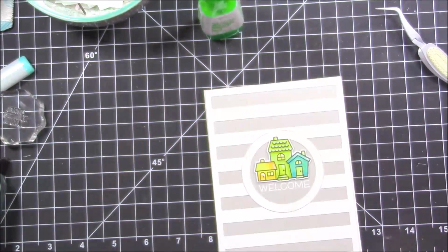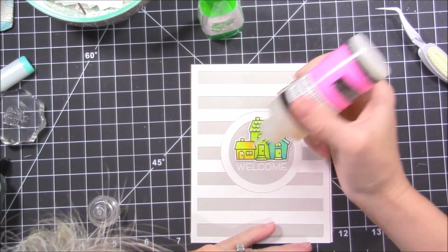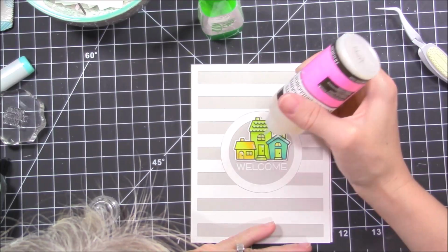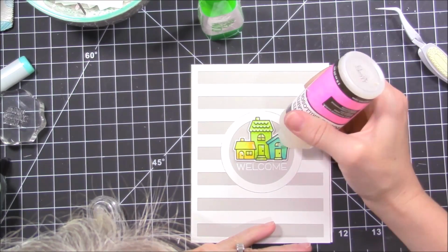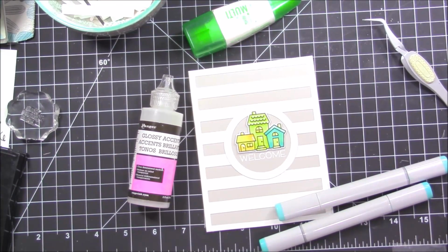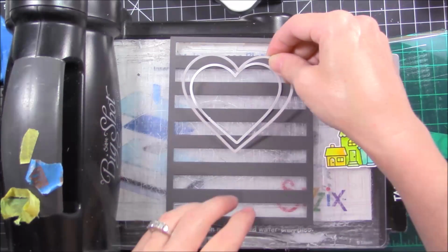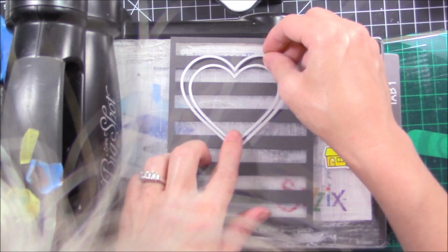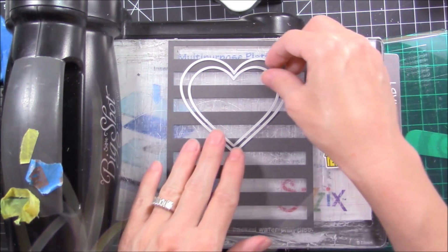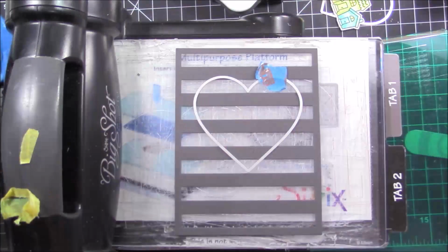Now once you figure out how to cut that background piece, doing any more is pretty easy. You just have to remember to use the larger die to cut out the background, and then make your frame, but make sure your image fits in the smaller one. Now I'm going to show you how to do it using a heart die. Now these heart and circle dies are just from Hero Arts. They're their Infinity die collection. They're very, very good dies, and I do use those all the time, so I do recommend those.